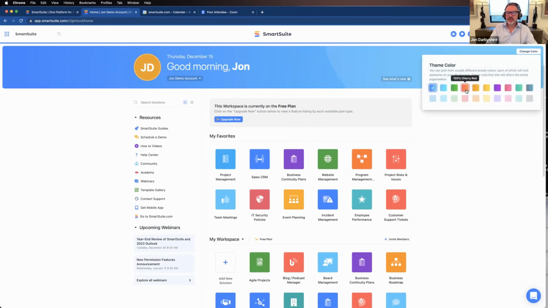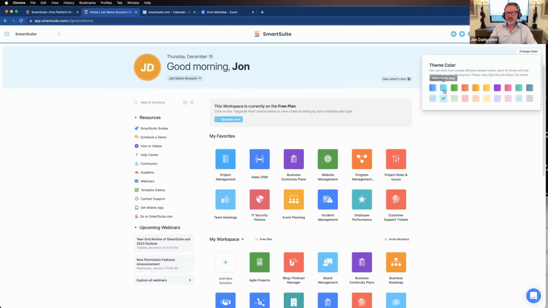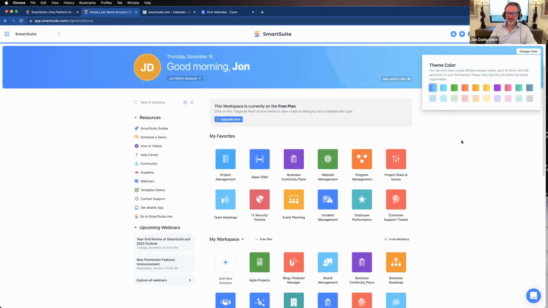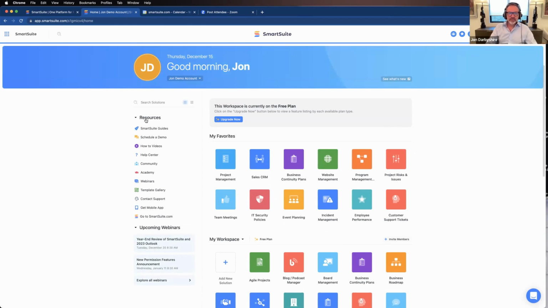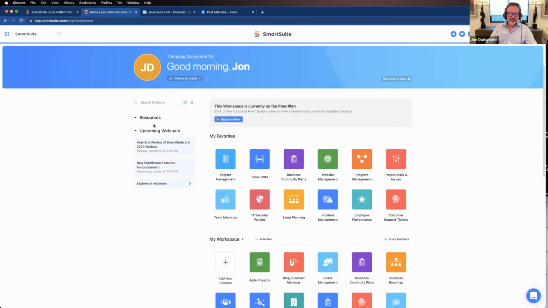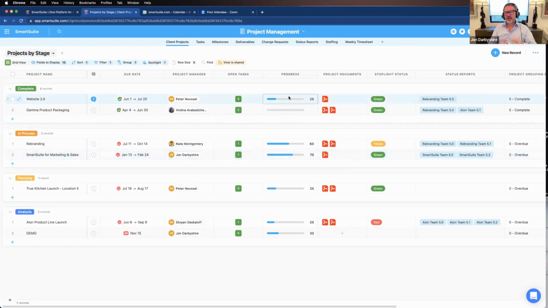Each user has the ability to come in and customize the homepage. Sounds pretty simple, but from an end user perspective, this is one of the most requested features, more customization to make the homepage feel personal to them. What you see on the side here is a list of resources that are always available. I can collapse that to get it out of the way. Then for some period of time, once you start your trial with us, we give you information on upcoming webinars that might be interesting to help get you up to speed, but I can also turn that off here as well. So to dive into a solution, I'm going to go into project management first, just to set the stage of a project versus a process.